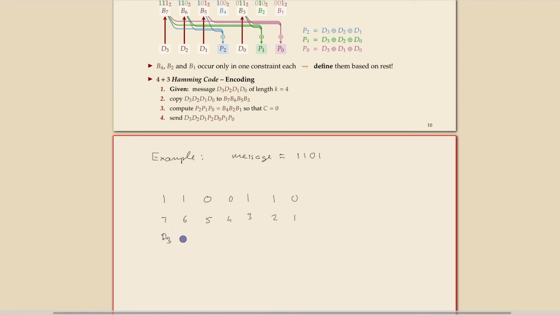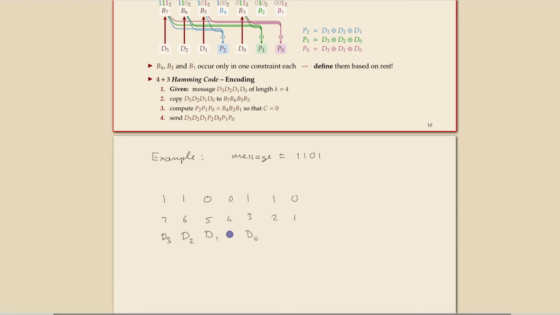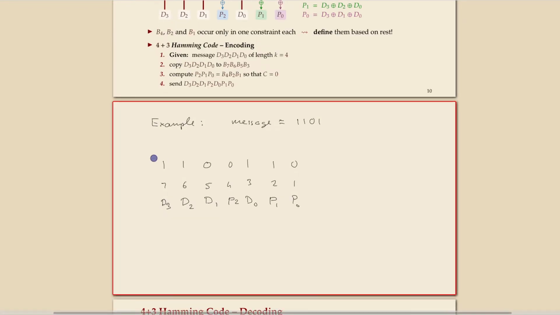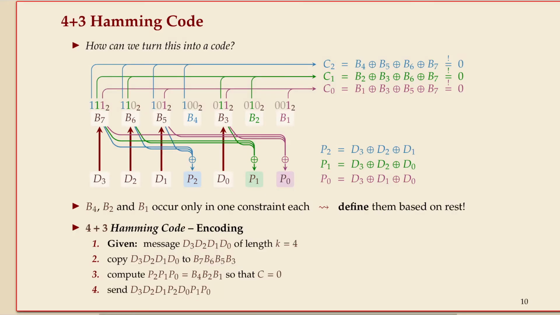I should probably have written these names. And then you can just follow the recipe up here. There's the result: 0, 1, 0. Okay, I don't want to make a silly mistake, otherwise it won't work out. So these are the parity bits that we generate. And then that's the message that we send. That's the encoding step.